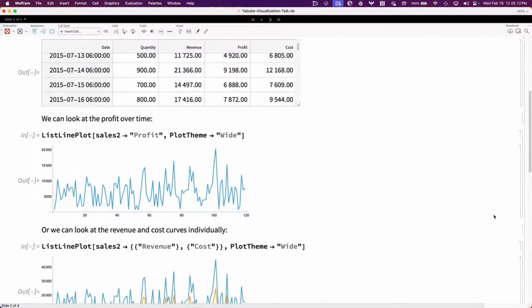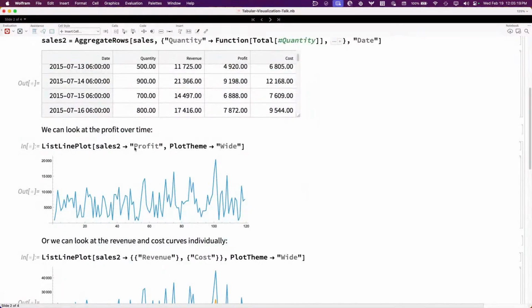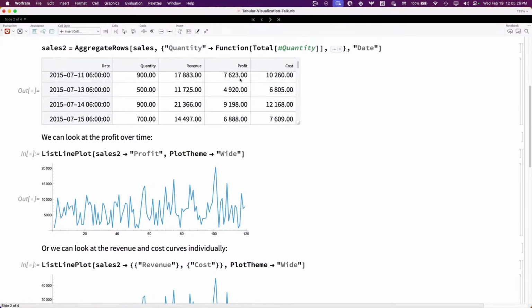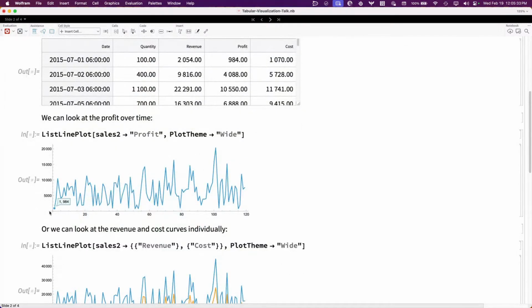And now we can create a plot. And so this is the sales 2 aggregated version. Sales 2 is my tabular, arrow, string profit. And so this is just pulling numbers from this profit column in order, starting at 984, then going to 4,000. And so if we look at this, there's 984, there's 1,000, somewhere over here is 4,000, etc. I guess there's 4,000, there's the 10,000. And so great. I've easily created a plot of my profits for those 6 months. It's not cumulative profit; it's just per day. Cumulative would be another operation on this table.